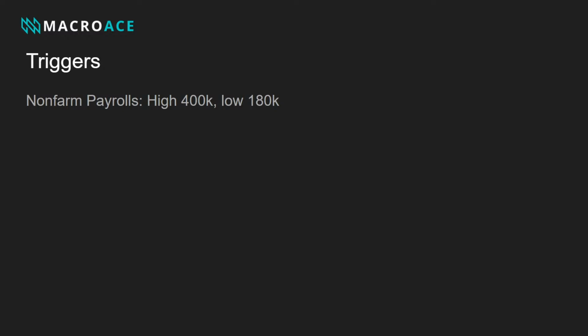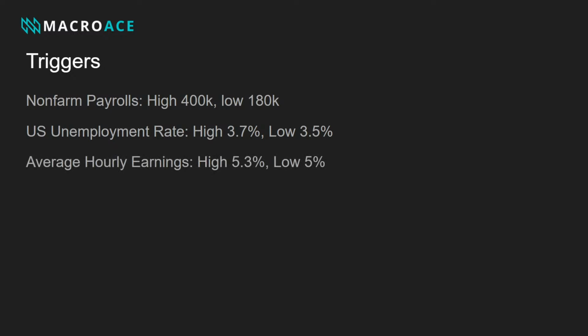So we used to have a deviation of about 300k when sentiment was quite strong with Russia and Ukraine, and there wasn't that much of a reaction. But now that that sentiment isn't as strong, we're looking for a lower deviation of at least 100k either way for the non-farm payrolls figure. The unemployment rate, the highest estimate, they're looking at 3.7% with a low of 3.5%. Average hourly earnings with a high of 5.3% and with a low of 5%. So remember, the current median forecast for the average earnings year on year is 5%, and the prior for that is 5.2%.